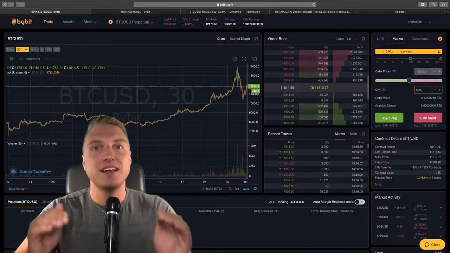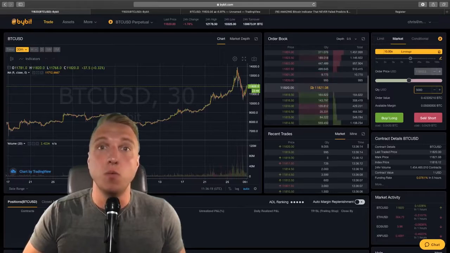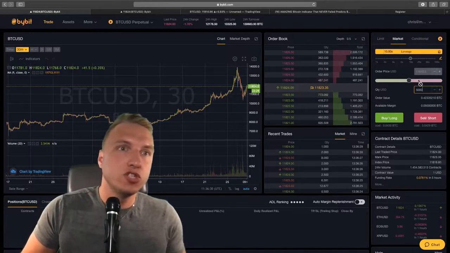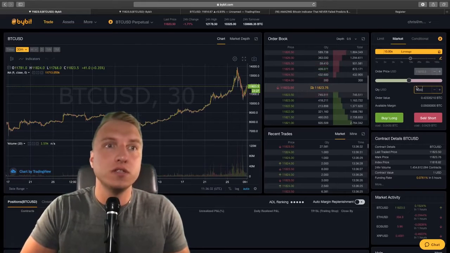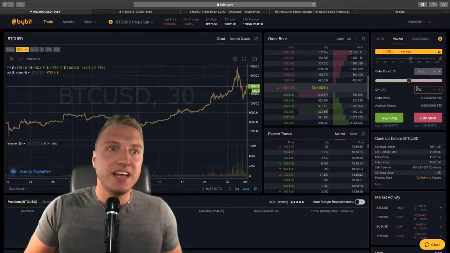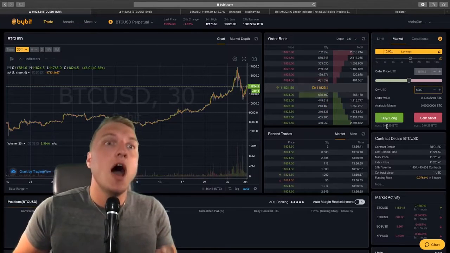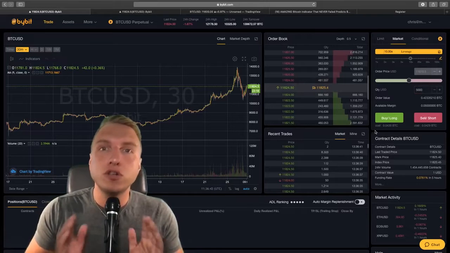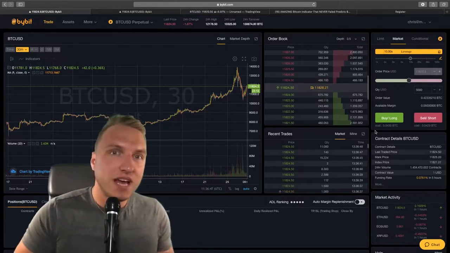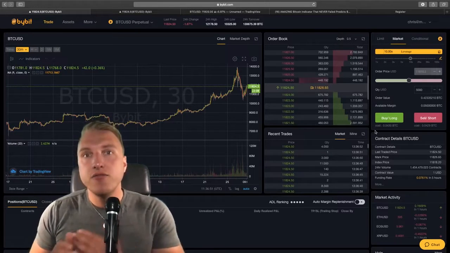Keep in mind that that is very risky. We will show you in a real world example how that actually works. As you can see, we have chosen the 10x leverage right here, and we increased our quantity from $500 to $5,000. Nevertheless, since we are using a 10x leverage, our costs are only approximately $500 before fees.